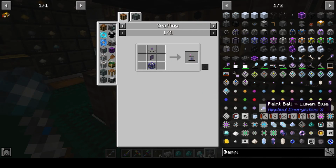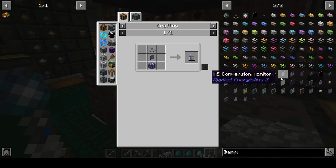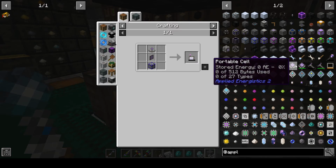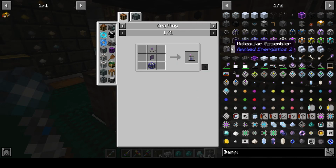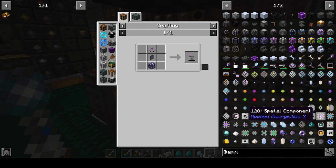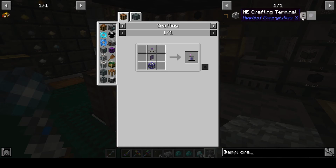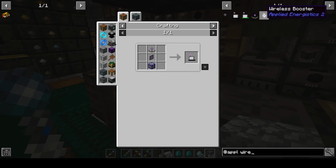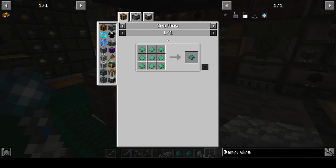And eventually I think you can also make a wireless crafting terminal. Is that true? I also need to look into these portable cells. So I think you can take stuff around with you, sort of like a backpack. I think there is a wireless crafting. Let's see if I say crafting. Nope. Let's see if I say wireless. That's the other thing I might need, some wireless boosters. Ender dust, I think I can make that just fine. Yeah.